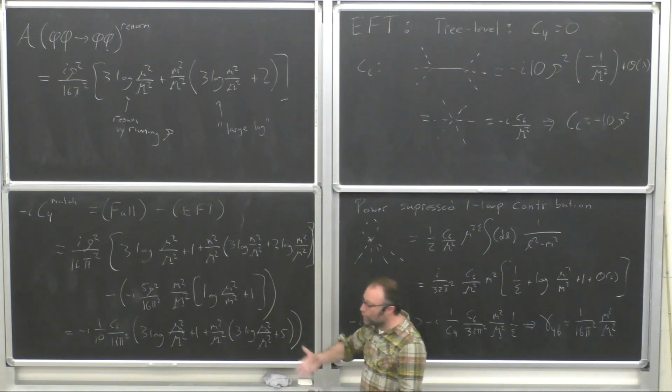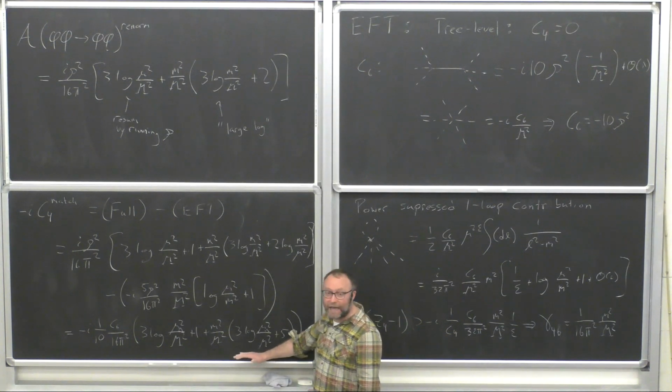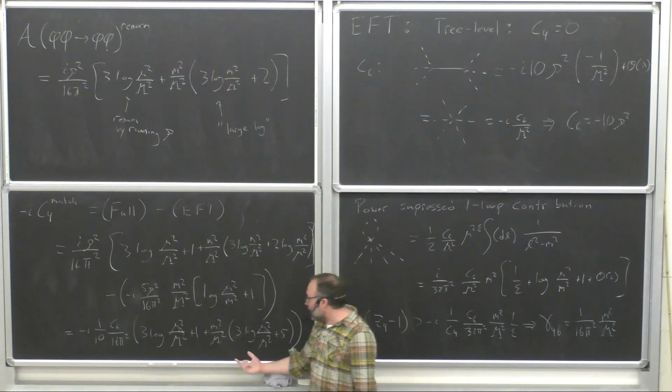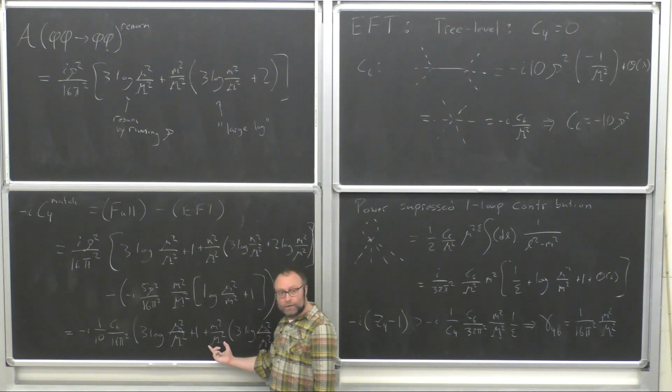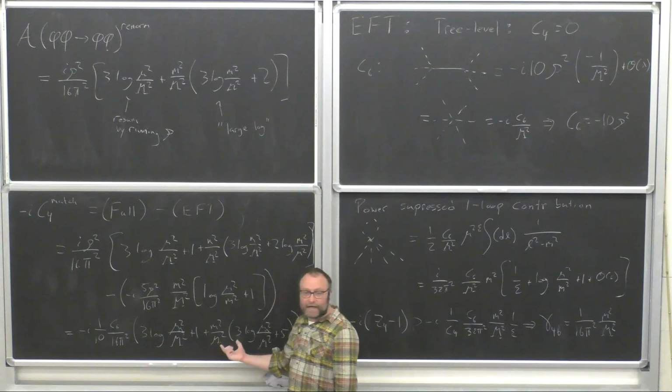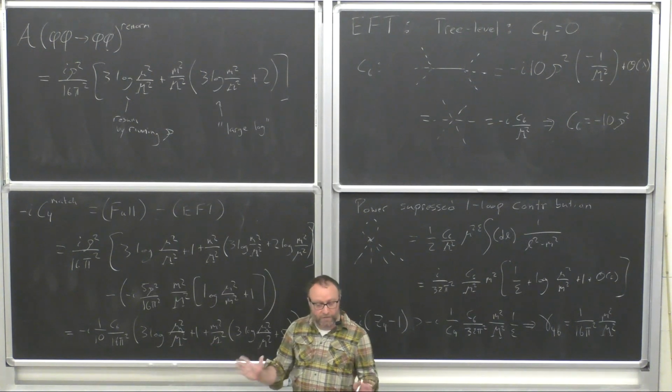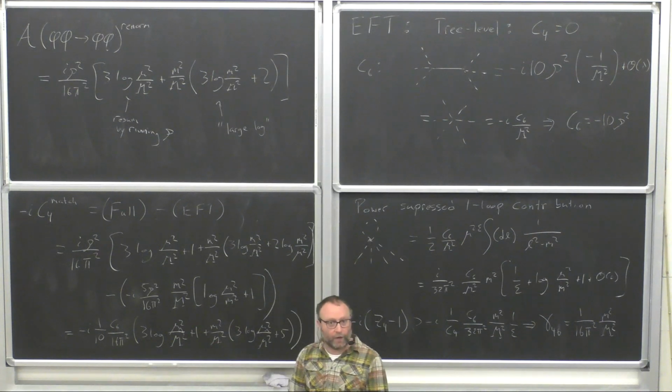So again, that's another way of saying what has to happen, which is that the final result had to be analytic as little m goes to 0, okay? I'm allowed to have these power corrections here, but I'm not allowed to have logs of little m, okay? So that's probably the most important conceptual point today, okay?